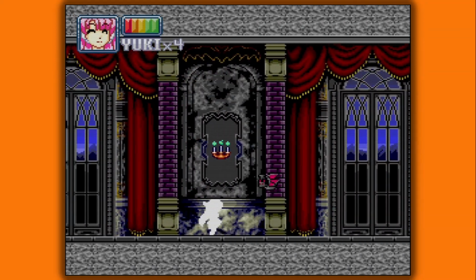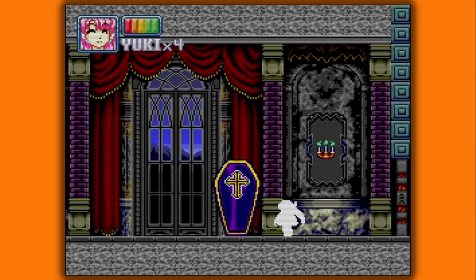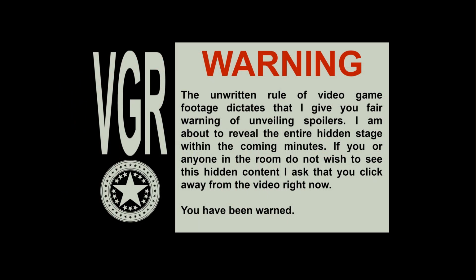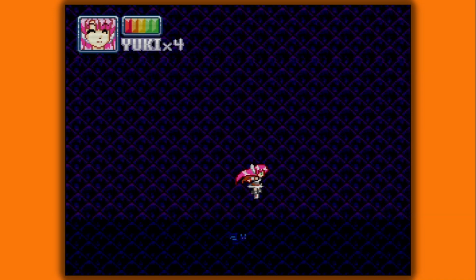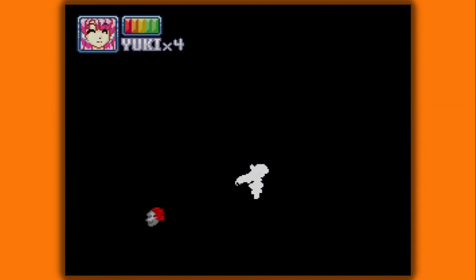Alright, now we're going to get to the boss. Let him come out of his coffin. Kill him. And wait for it to progress. But obviously it's not going to as normal. We're going to drop through the floor here. You're going to see some bats in the background and some floating heads. These won't bother you while you're falling, but once you hit the floor, that's going to be a different story.